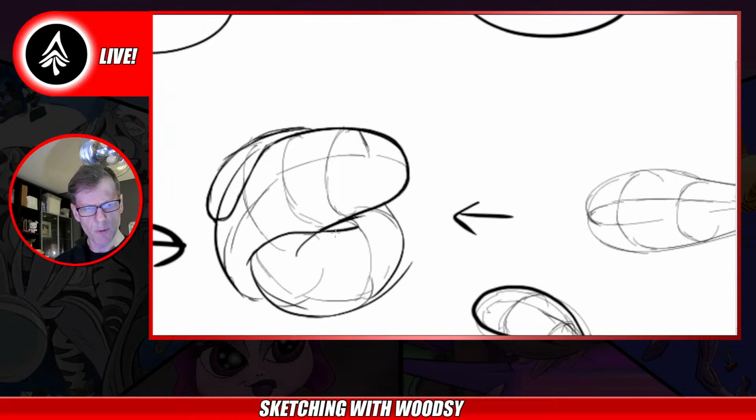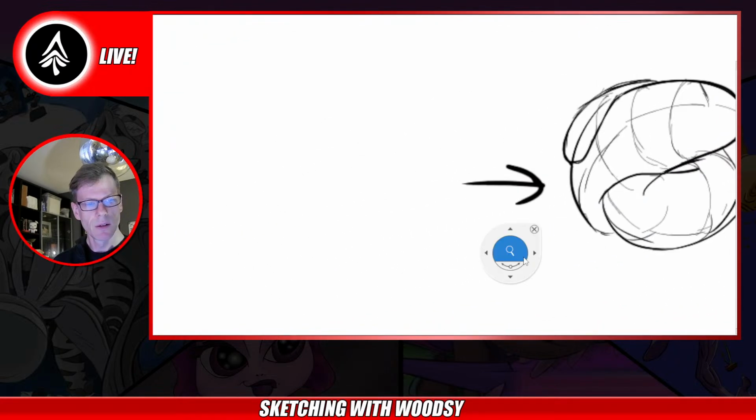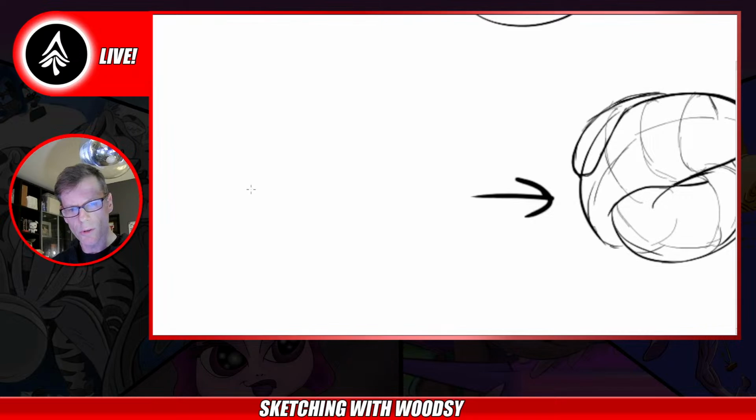And also if we need to add wrinkles or say cut-in lines or something, that also needs to conform to those contours.